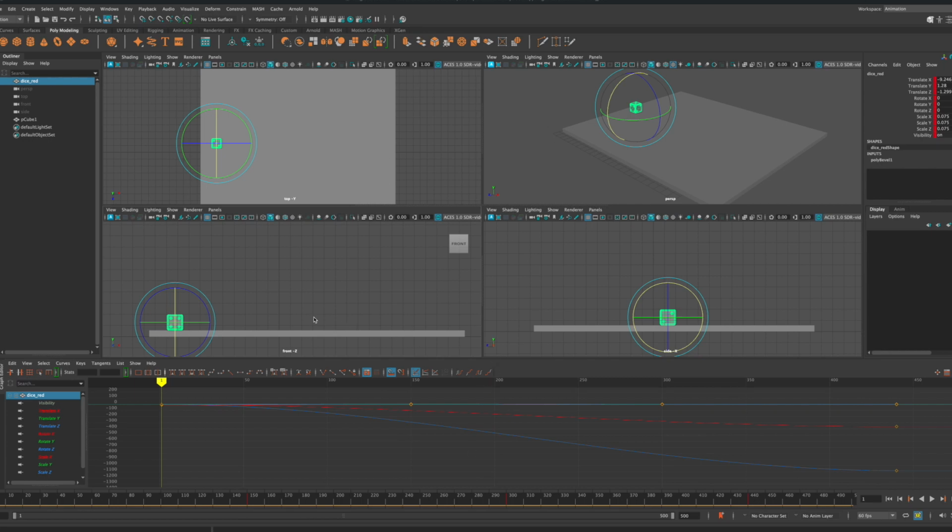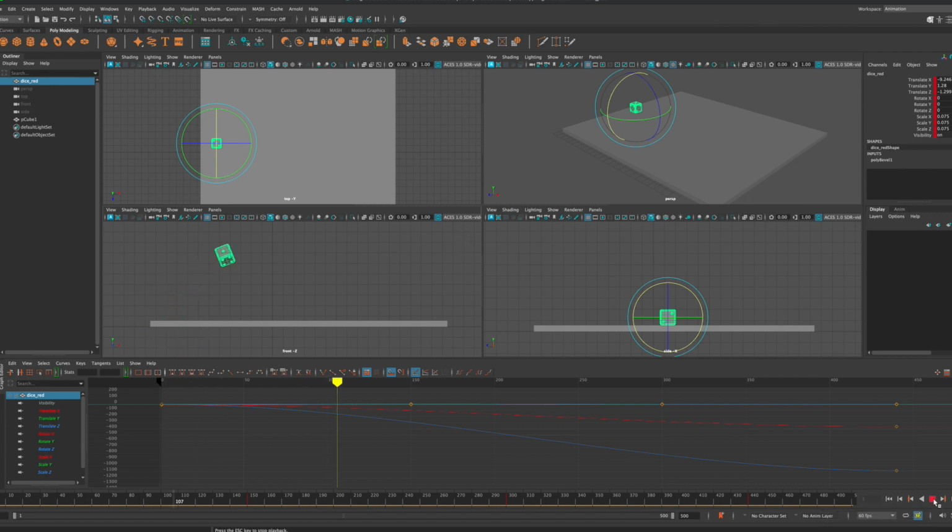Okay, hopefully you've managed to get to the same point that I'm at. We have our dice, we have the forward and side rotation going, we know where we're landing. Now we just need to clean up a bit of how that dice is going to tumble, and this is where just some observation and your instincts on physics and how things would move would come in handy here. So let me just play and get us to where we first.